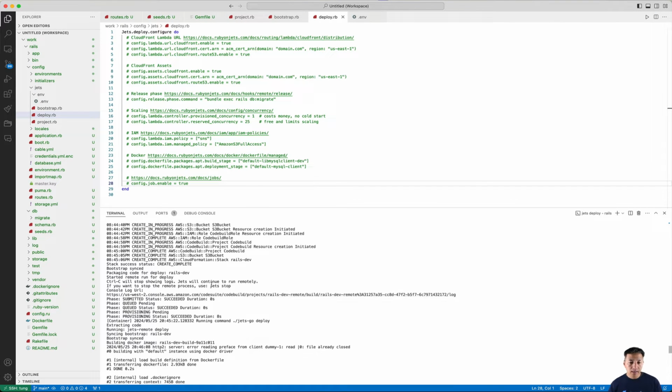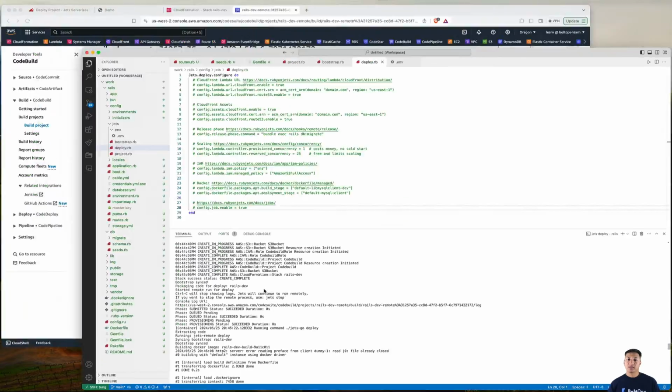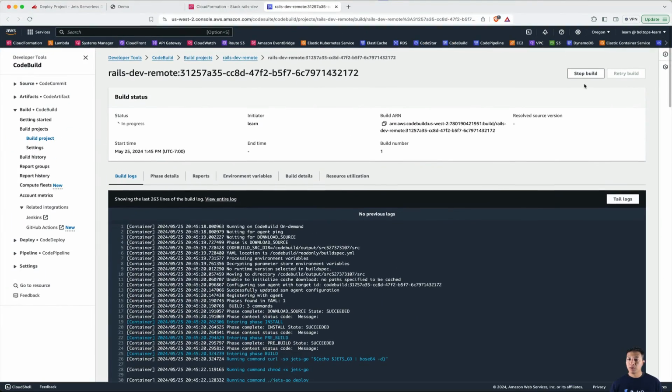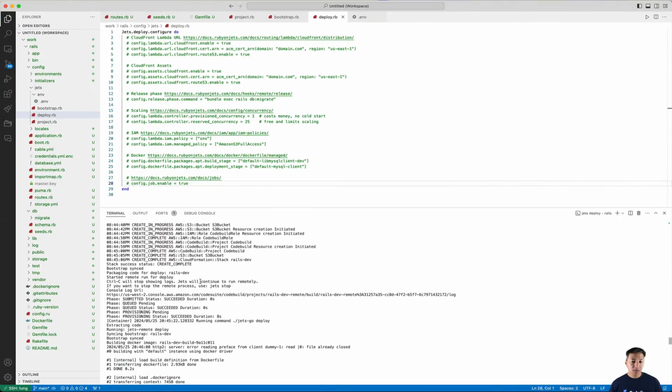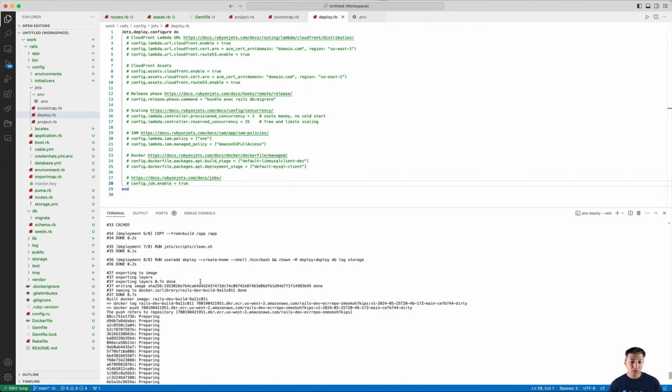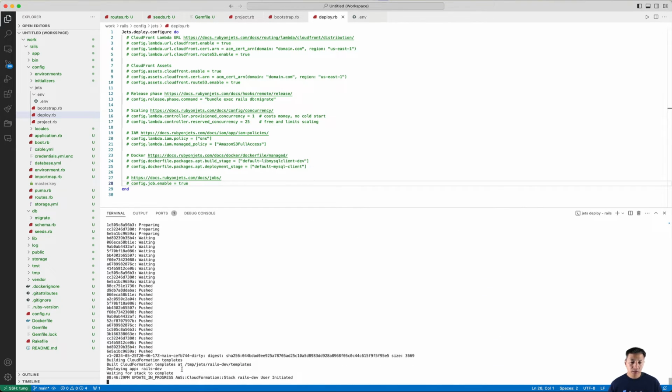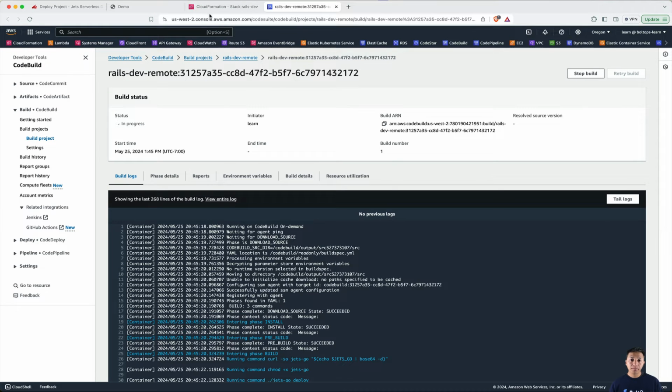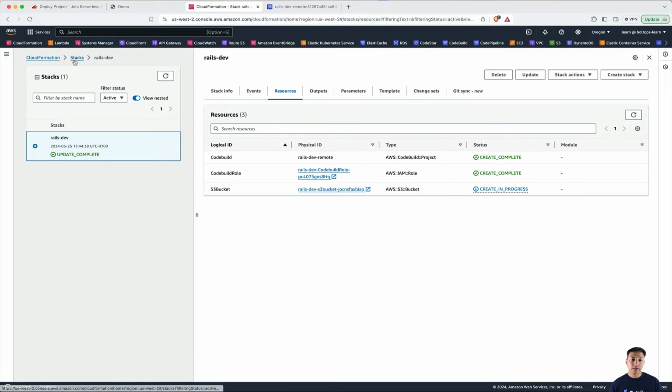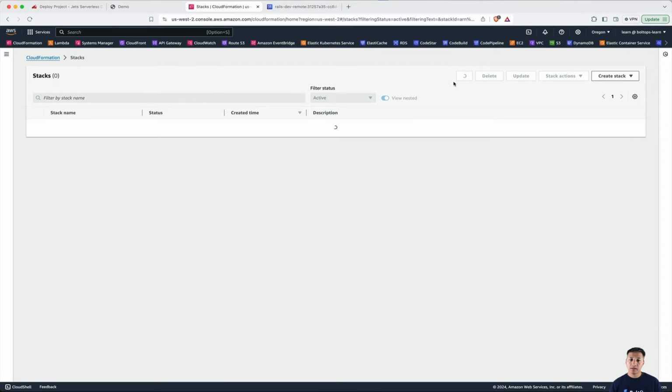It also says if you Control-C, it's not going to stop the deploy, it's only going to stop logging, okay? So if you want to stop the deploy, you can run jets stop, which is essentially the same thing as clicking stop build here. But I'm going to let it go, and you can see it's building the Docker image. Then it pushed the Docker image, and now it's doing a CloudFormation stack update again to create all the other necessary resources. So I'm going to go here and click refresh.